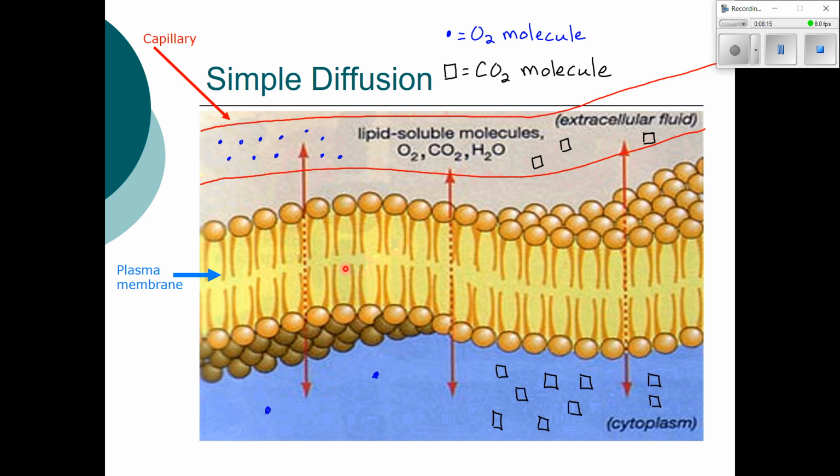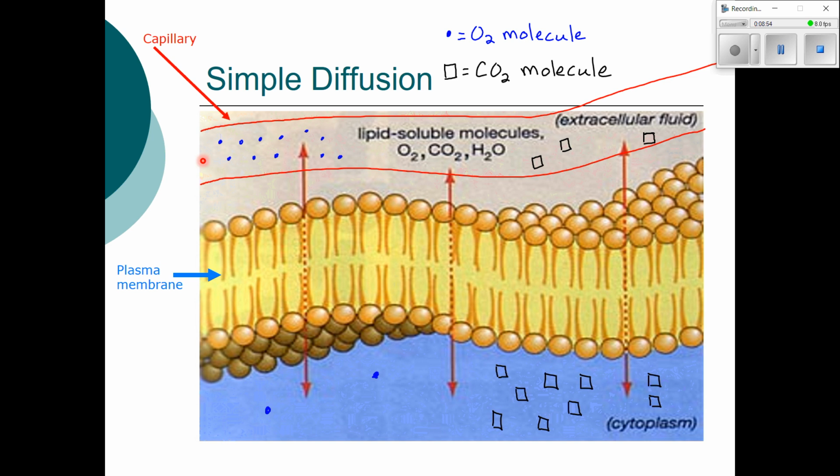So everything below the membrane would be the inside of the cell. Notice it says cytoplasm. And then this would be the outside of the cell, this little tan-colored area. Now, I drew in a blood vessel called a capillary. Capillaries are very, very tiny blood vessels. Every cell in your body has a capillary somewhere nearby. Capillaries are so tiny and so numerous, there are millions of them throughout the body. It's probably true to say that every cell in your body has a capillary somewhere close by.